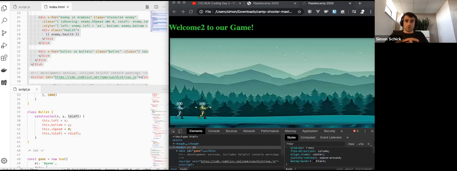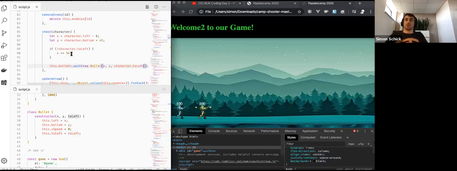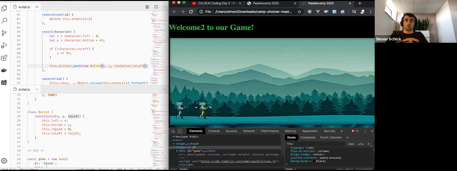Let me get that right. Yes. So if you couldn't follow up, the index HTML is on the channel now. Just download it and replace it by the one you have, and you will have the same result as we have here. So now our bullets will also turn, but they do not travel. Like they should now also move over the screen.